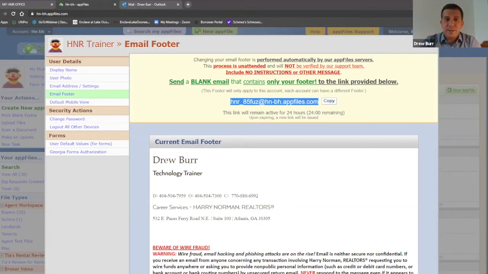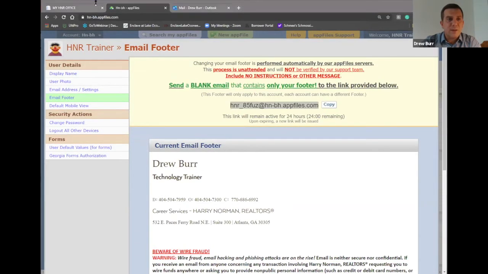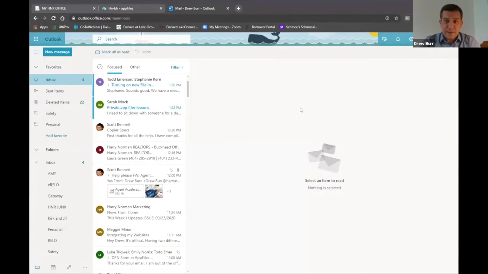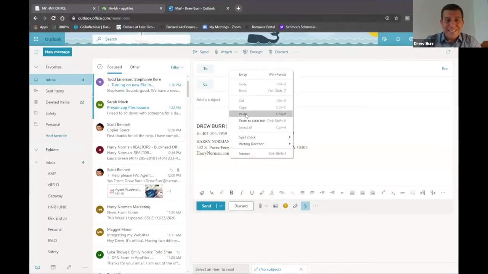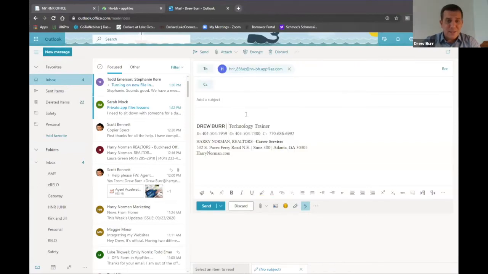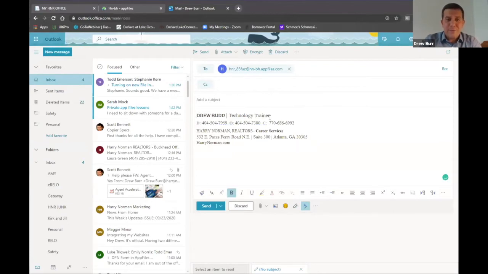I'll do a quick example. Let me make my window a little smaller so I can still see the chat box. Say I'm in my email right now and I've copied that email address. I'm going to create a new email, paste in that email address, and say, for instance, I have now become the technology guru. The subject line could be signature.